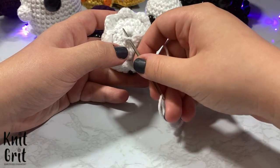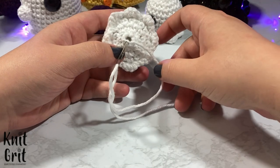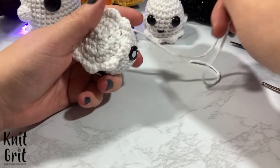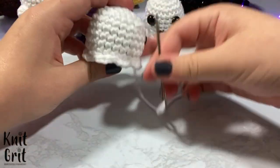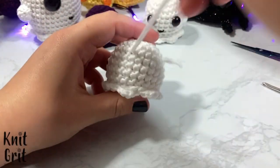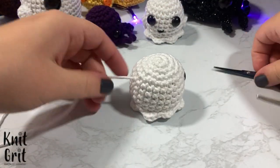And with our last stitch, we're then going to turn, put our darning needle into the center where it's open, and whip it through kind of the top as far away as you can, and then tug it, and that pulls them all in. It's perfect. And then I like to take my tail and go again at a different angle, kind of like that. That way it's going in at two different points and it's not as likely to fall out.